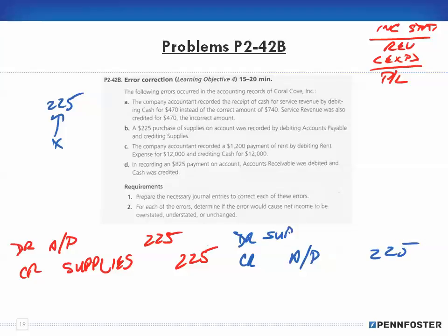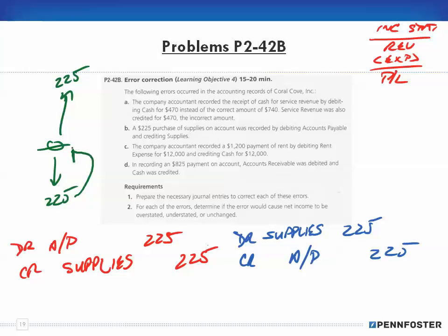What am I going to debit? Well, supplies for 225. That's my correct entry. Now we have to figure out what the adjustment should be. If here is zero, and over here I debited accounts payable, which means I decreased my accounts payable by 225, but I'm supposed to be increasing my accounts payable by 225. Well, it takes 225 to get to zero plus another 225 to get to the credit of 225. So I actually have to credit my accounts payable by $450. And of course, debits have to equal credits, so I debit my supplies for $450. That's my correcting journal entry.